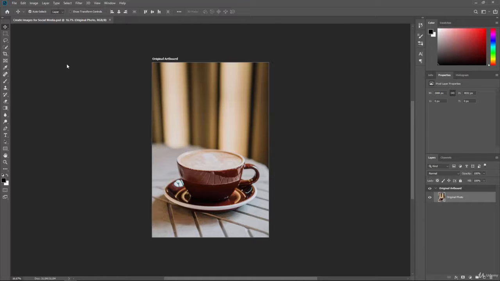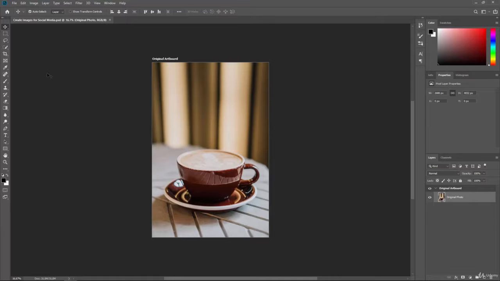Now the next thing I want to do is set up these artboards so I can see what they look like. And they're going to be smaller than this artboard. You will remember this is a 2688 pixel by 4032 pixel artboard, and none of our images are going to be that big. So all of our artboards are going to be a little smaller. So let's go ahead and create some.